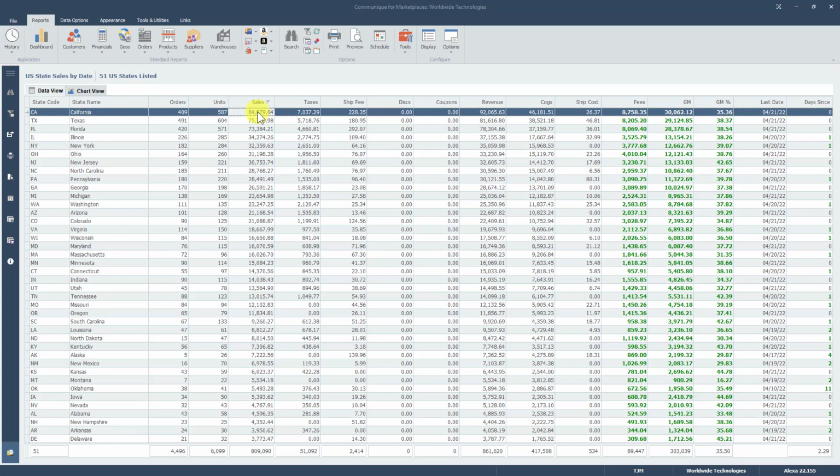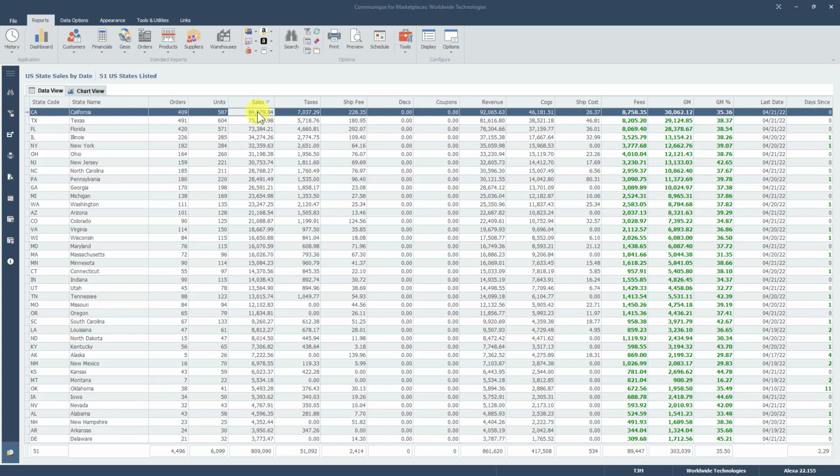Earlier we mentioned warehouse 3PL placement to improve delivery time and lower ship costs. Looking at the results of the report, it would seem California would be a good choice for a West Coast warehouse, and Texas or Illinois for the Midwest, and Florida or New York for the East Coast. Obviously, there's more to consider to pick a warehouse or 3PL than just sales, but for the purpose of this presentation, it will suffice.